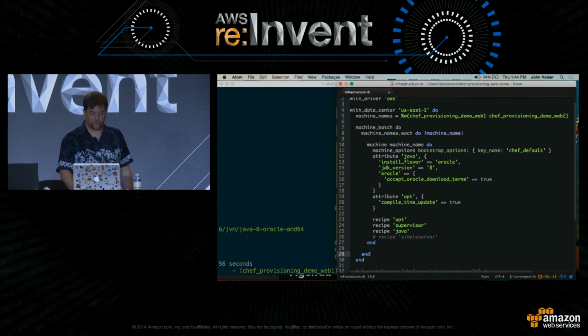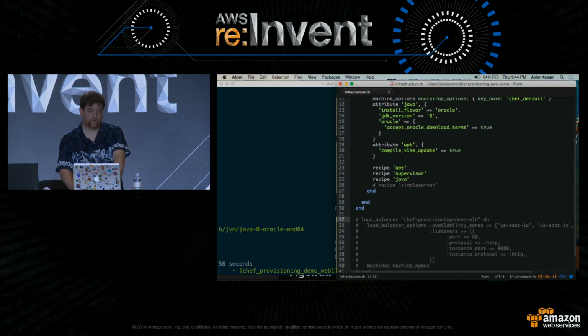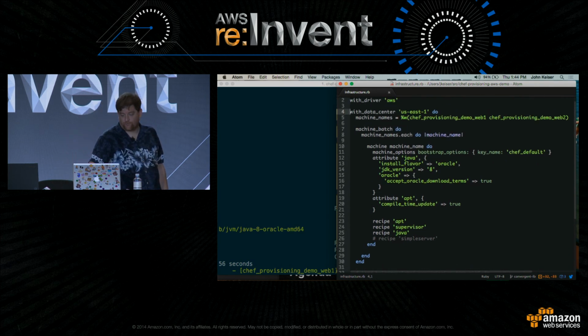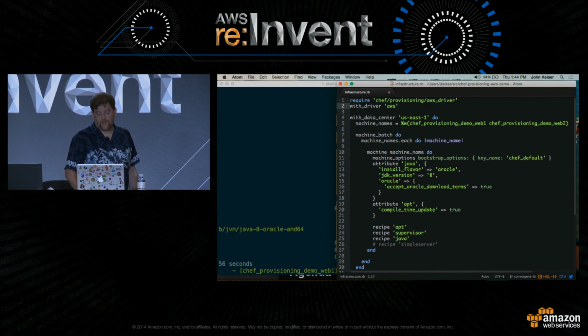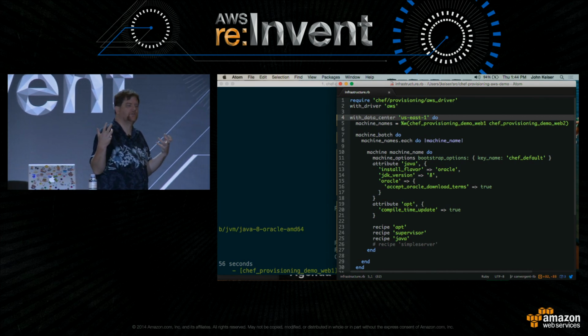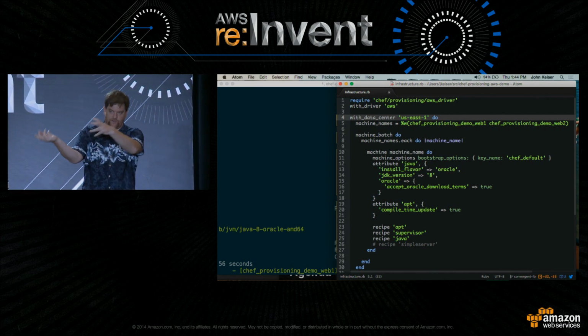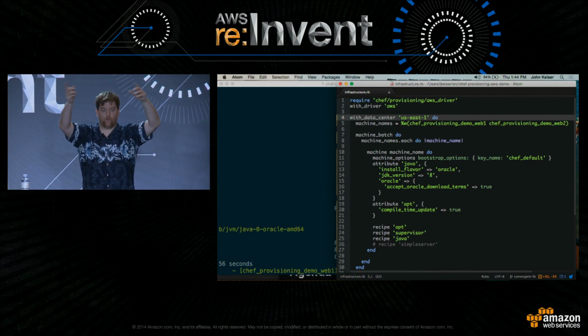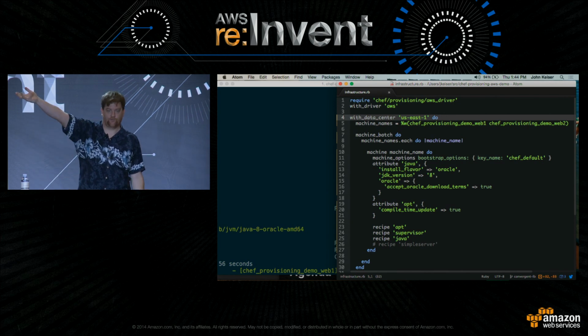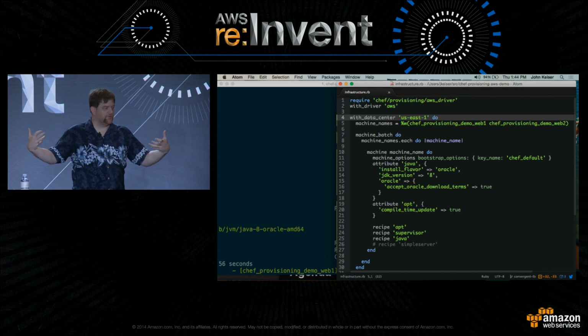And then all the resources, whenever I make a machine or whenever I make a load balancer, and you'll see it's commented out, and we'll uncomment it in a second, are going to use all those credentials, so you don't have to put them in the recipe. You can also point this at Docker, and you can also point this at different regions. So that's where you can see with data center. You can use Chef provisioning to provision machines in different data centers. This is designed to be mixed mode, so you can put things in different places that are all part of your same app. Like maybe you put a monitoring server in one region and a lot of your resources in another, or you distribute your web servers.